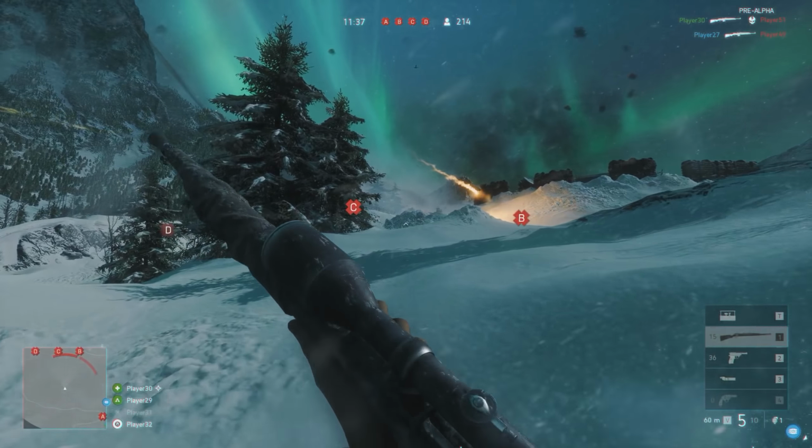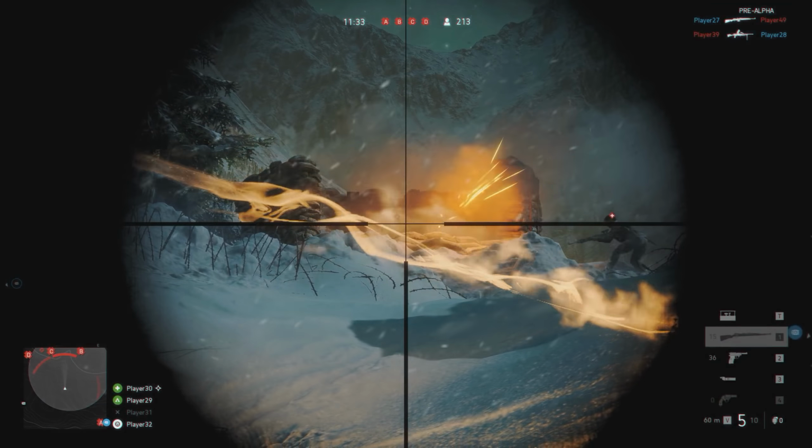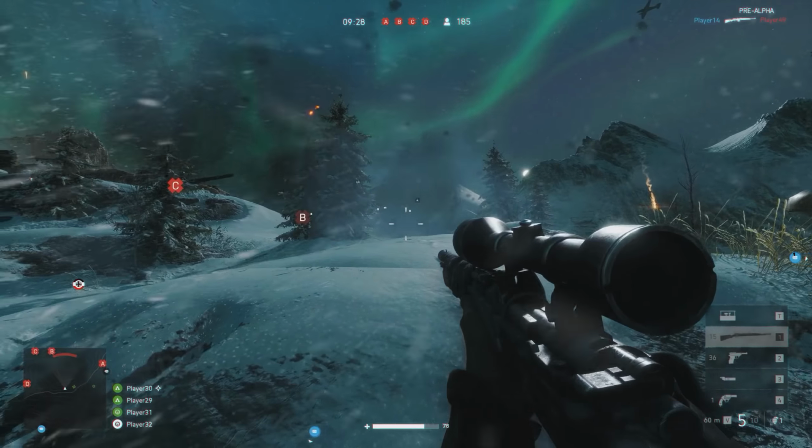Number one, should the spotting flare be this good? That's the first question. You can also get it on one of the support archetypes, so you can just keep firing flares into the air and dropping yourself ammo and then getting a new one straight away.